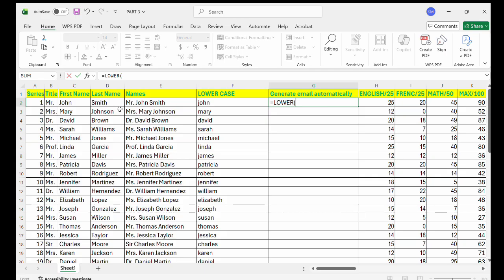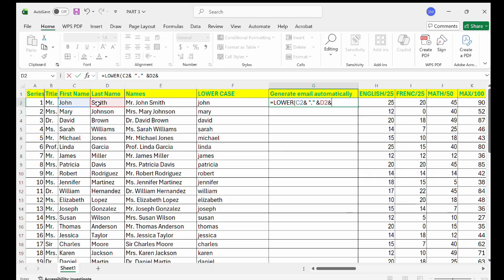So we're going to put this one as we did before, and then put here space, quotation mark, point, quotation mark, and then put space, and then I'll select this one, last name, and you close.